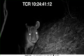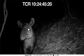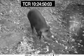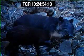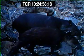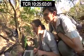There are only 3,000 tapirs left in Costa Rica, distant relatives of the rhino. They're hardly ever seen in daylight hours. They regularly travel down the same forest paths, guided by their excellent sense of smell and hearing. They've poor night vision, but despite their large bulk, move almost silently. More deer. Oh, there's loads of them. Three deer. Excellent.